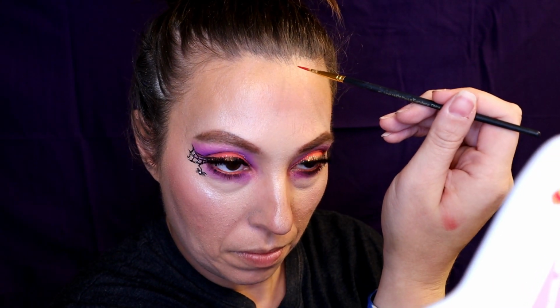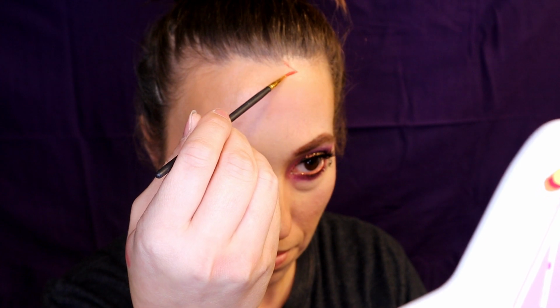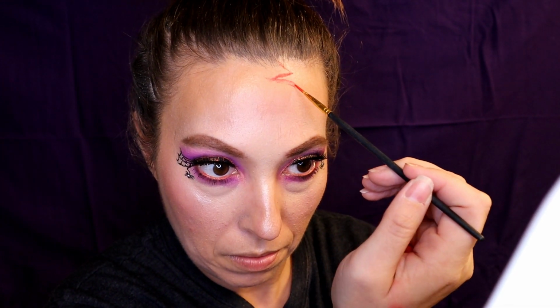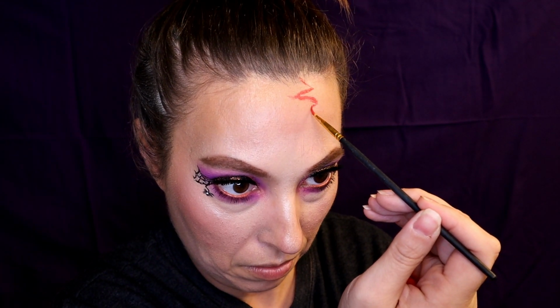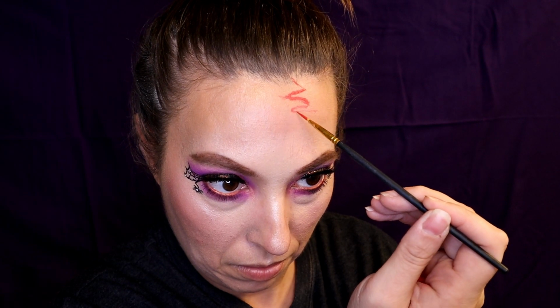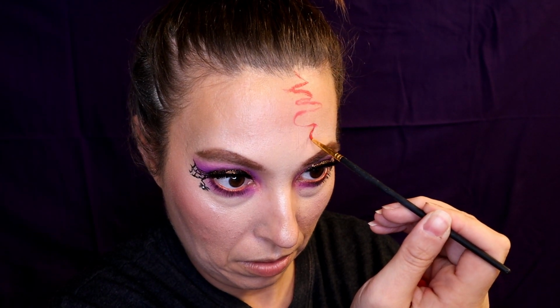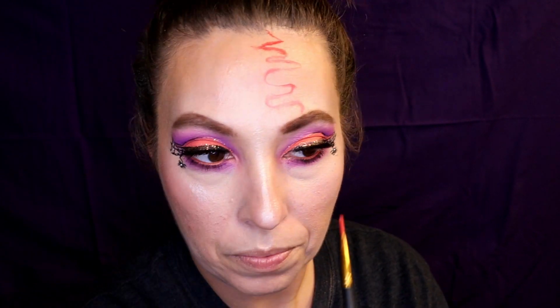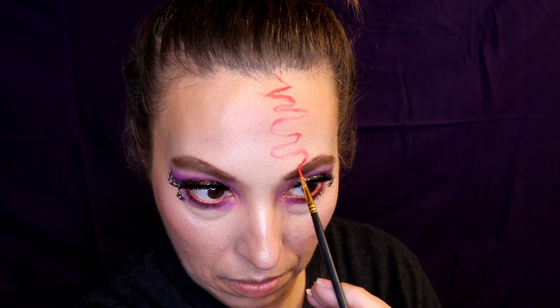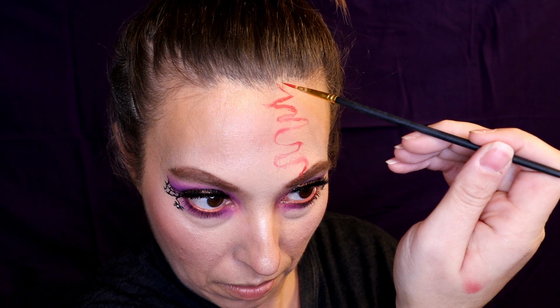Now you can totally pre-draw this out with some white NYX eyeliner or any eyeliner, but I found just kind of winging it made it seem the best, because when you think about how a tear is, it's not going to be perfect. And instead of doing the triangles like I did on that first one, kind of do these swooping drip motions instead. Again, that makes it look a little more realistic. If you really want to make the face look distorted and like it's torn, I find it best to kind of go through the eyebrow there so you can black it out a little bit.